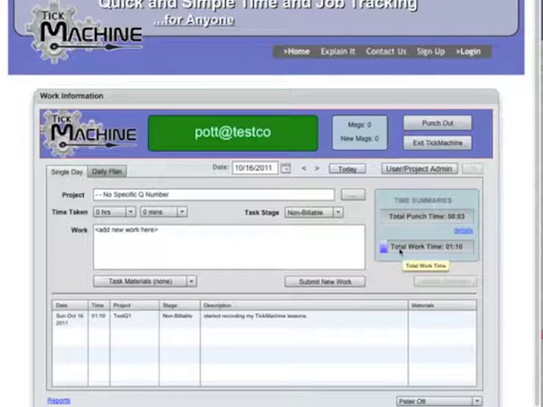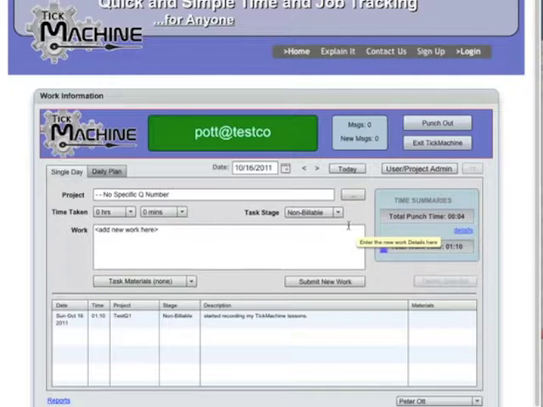So now I've put in 1 hour and 10 minutes worth of work details and I've only been punched in for 3 minutes. So already I know, okay, there's a bit of a problem here and somebody's cheating. So this is a bit of checks and balances for an administrator of the system, maybe your boss or your manager or you. You can keep track of employees if you're an administrator by going down here and listing all your employees here, and you can actually check the time and make sure things are going good. But this is for you a useful indicator to tell you how much you're off in terms of what you think you're doing and what you're actually doing.